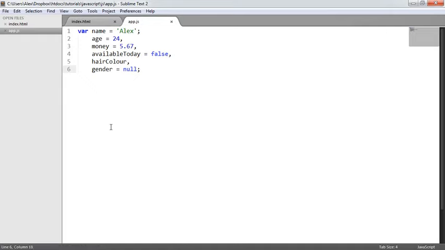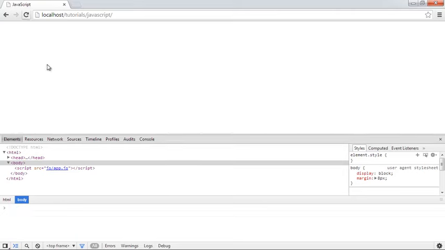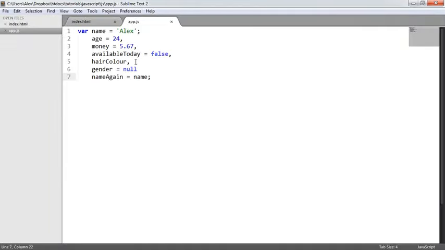Now, what we can also do is declare variables within this list of previous variables. So we can use variable values to create new variables. So for example, I could say name again equals name. So I'm using a variable to set a variable's value. So when I go ahead and refresh the browser and type hair color, it's undefined.